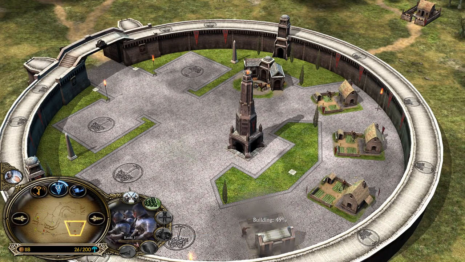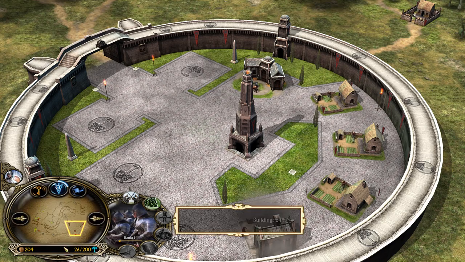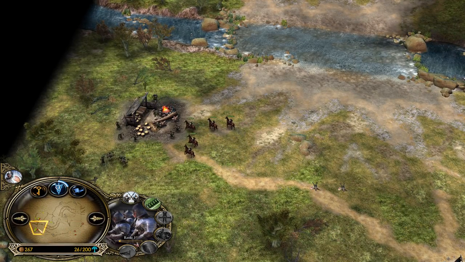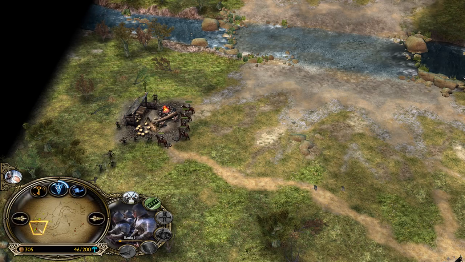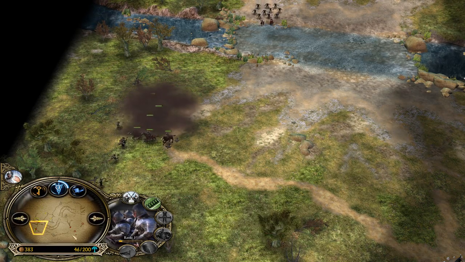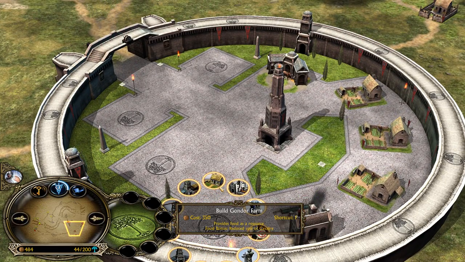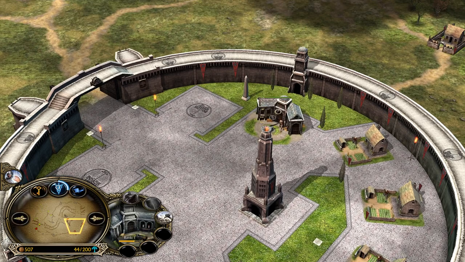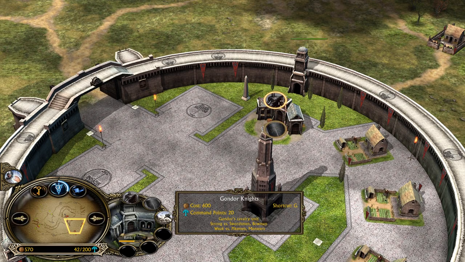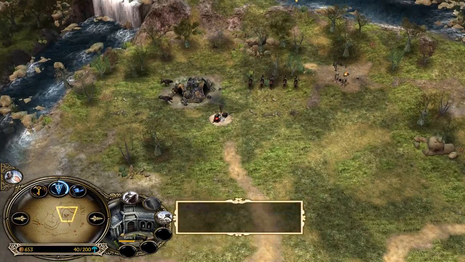We have a 3 farm start from the Gondor player. This is something you can always do against Mordor, because against Mordor, you don't need early upgrades like against Isengard or against Rohan or against Gondor as the Gondor faction. You can always go for more farms. They are not only cheaper, but they have also the food bonus, which are making your Gondor Knights cheaper overall. They cost now normally 800, but now only 600 resources each.